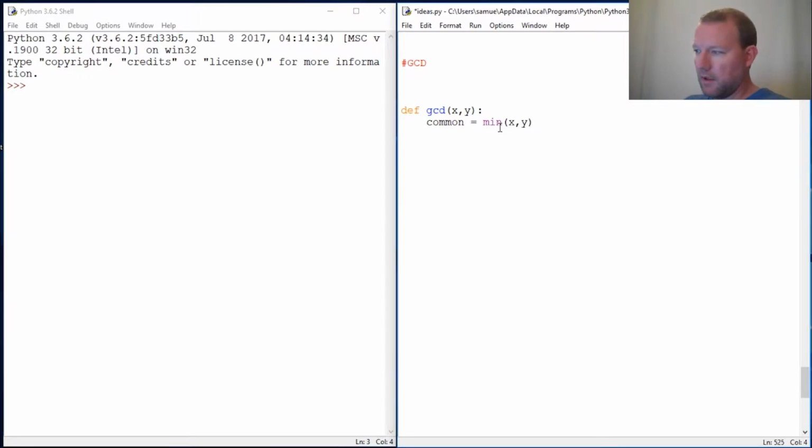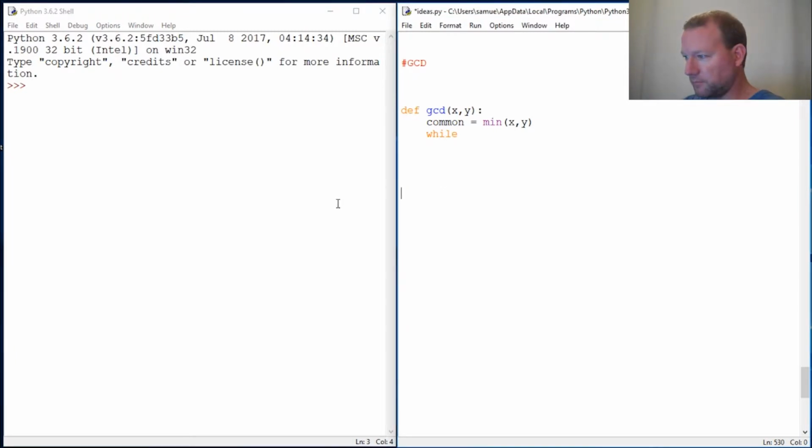So now we've done while loops and we've done for loops. We're going to use a while loop because it's really nice and clean. And we're still going to use our modulo because that's exactly the way that we test. But this is going to be different because in our lowest common denominator we used the and keyword. In the greatest common denominator we're going to use the or.